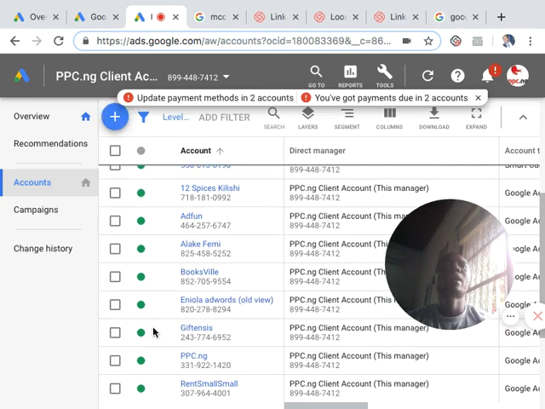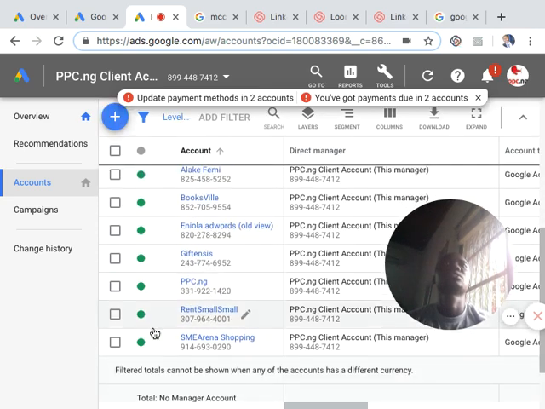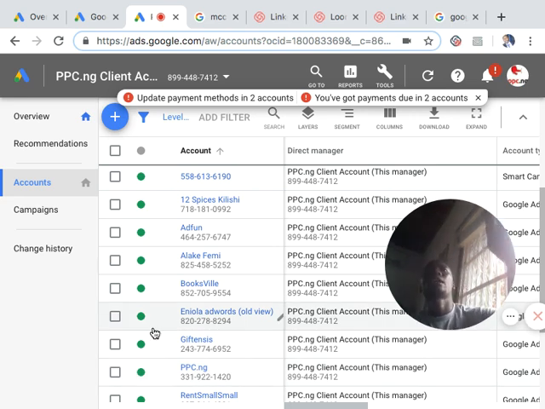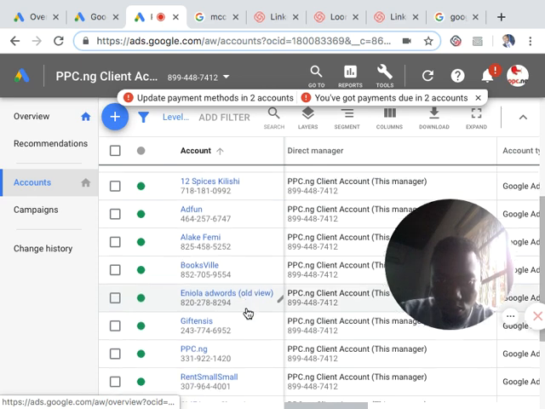So I can just decide to click on one of these accounts. Now when I click on the account, I have to see if I'm the one managing it. I think I'm an admin on the account, so I don't need to request your password. I can also add that account that I created to my list. So basically it affords me the ability to manage for different clients. Okay, so what are we doing?